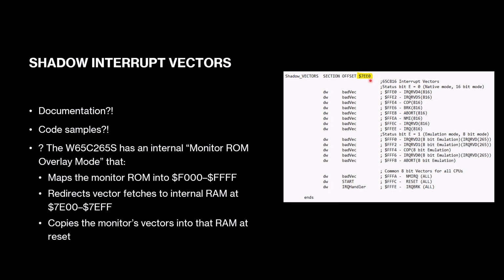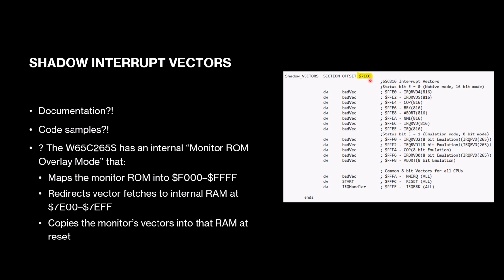I've gone through the data sheets, and it really never talks about shadow anything. I think if you're going to figure this out, you probably have to go into the source code for the ROM monitor and see if you can reverse engineer it, essentially. There are no sample projects that I can find anywhere, whether from WDC or elsewhere, that show the use of interrupts, which I thought was interesting. I cannot find any examples that have interrupts working in them, and I cannot find anything that does anything with the shadow interrupt vectors. I could be missing stuff, but I've scoured and I cannot find anything.